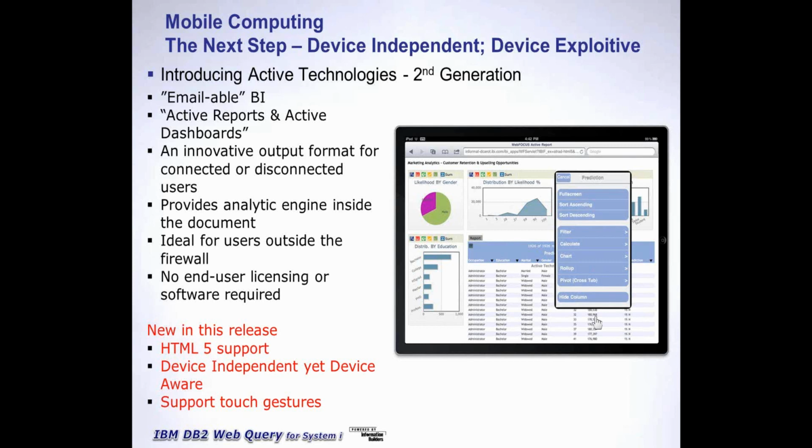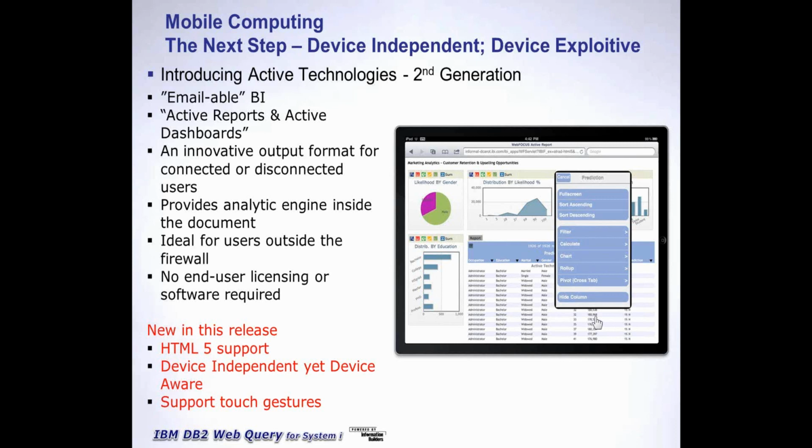Now, I'm going to talk about these active technologies, but first I'm going back to email. We started out looking at email on an Android device. Did I tell you that phone was an Android device? It's a Samsung Note 2 if anybody's interested. We looked at it on Android. Now I want to look at email on Apple.